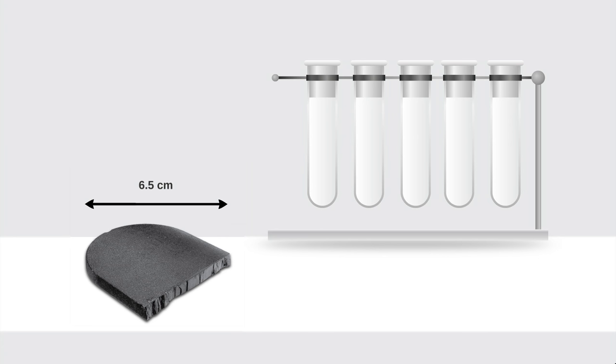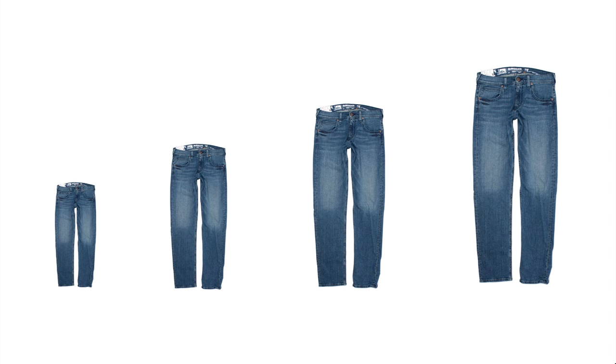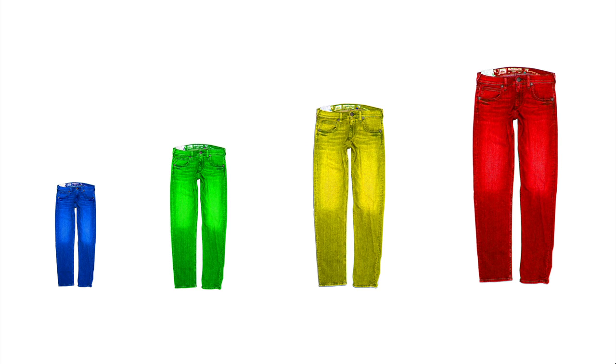That has profound implications. At what we call the nanoscale, materials actually change their properties. You can take a very common material like gold — it looks golden in your jewelry — but if you grind it down into nanoparticles, it actually looks red. You can take a more exotic material like this big black crystal of cadmium selenide: if you make nanocrystals out of it, put them in liquid, and shine light on them, they glow blue, green, yellow, orange, or red depending only on their size. It's not just the color of materials that changes at the nanoscale — the way they travel inside your body also changes.